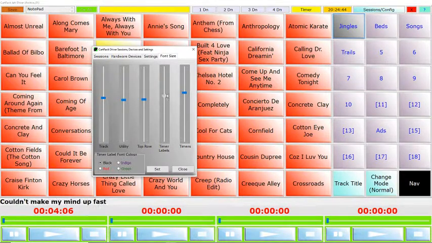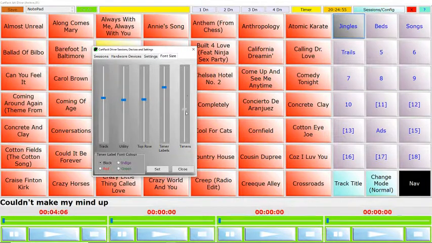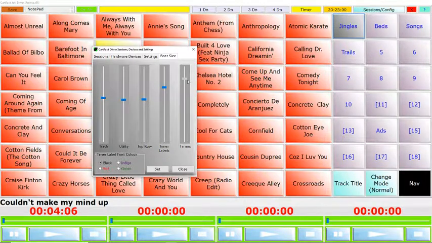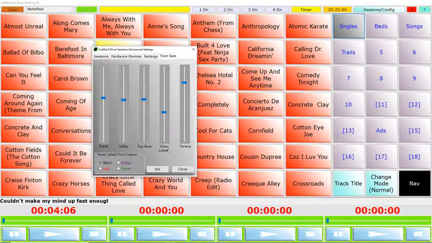Can you see that? Do you want to be able to see all of a very long title, or do you just, you know, let's make sure I can see it from the other side of the room? And then finally the timers. So you've got the choice of saying, well, actually the time is really important to me. I don't care too much about that. I've put it on there. I know what it should be, or whichever suits you.